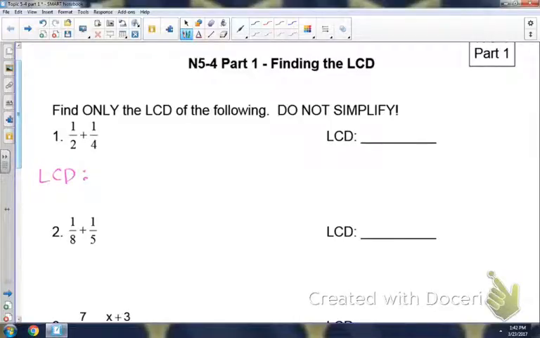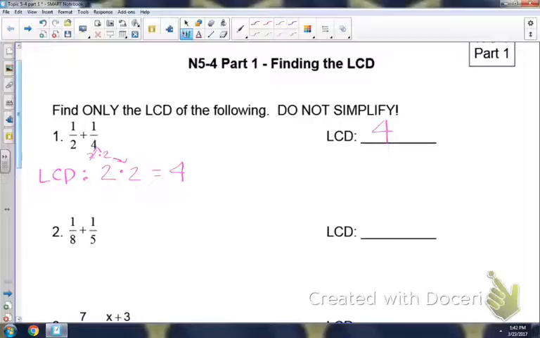Okay, notice on the 2, I can't use a factor tree because that would just be 1 times 2. So you're always bringing down the first denominator. So I'm going to bring a 2 down. On the 4, we can use factor tree, and that would be 2 times 2. Now, notice on the LCD, we already have a 2, but we don't have 2 of them, so I'll have to bring another one down.